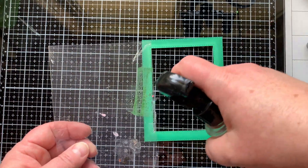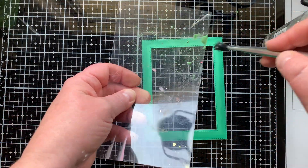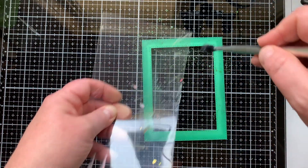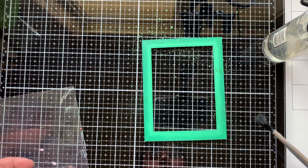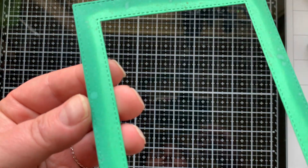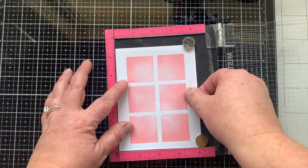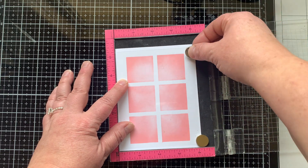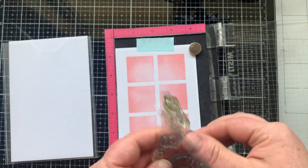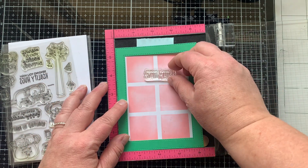Now I'm using Rustic Wilderness to splatter onto this frame. I have a scraggly paintbrush and I'm just dragging that on the edge of this window sheet, which you can tell is very well used. I splatter a lot — I splatter, I make shaker cards, it's like two of my favorite things combined. So I'm going to set that frame aside and bring out this heat resistant acetate. This is going to allow me to stamp my sentiment onto my window sheet and emboss it, which I just love. So I'm going to do that on all my cards today. I'm using this stamp set as the only set for all three cards — it's called Quality Hugs, it's a koala bear set.